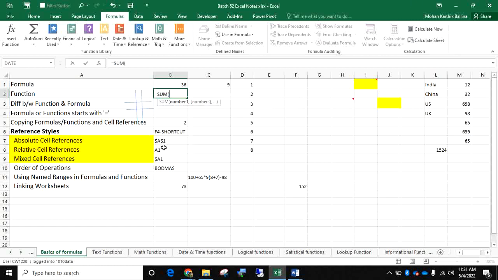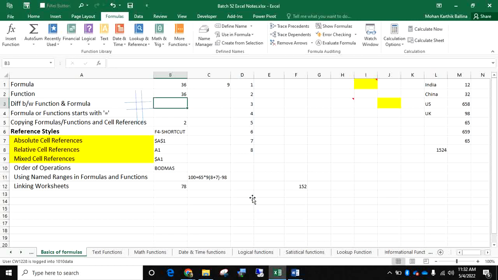This is predefined, and before writing any formula, you must read the definition of your function. It adds all the numbers in a range of cells. What is a range? A collection of cells. So you can simply select like this. This is more than enough. That's it. You got the result, right?